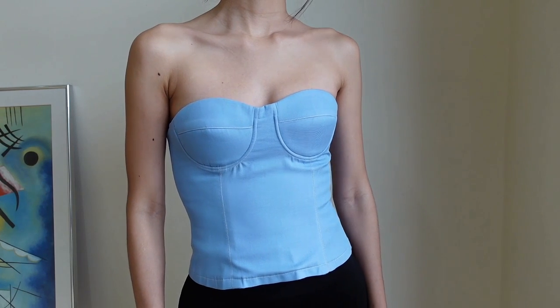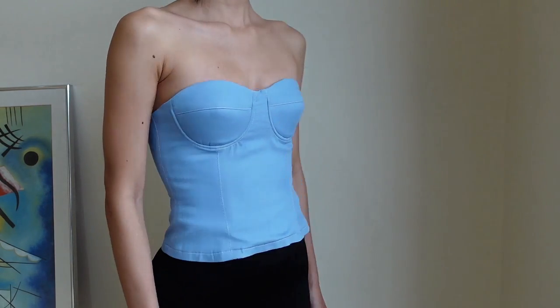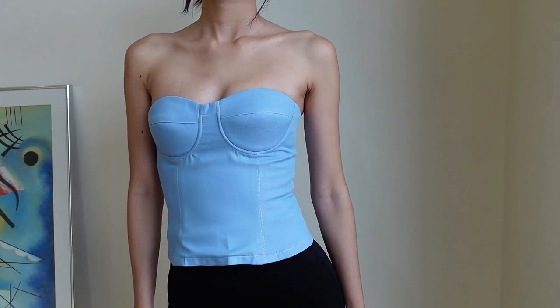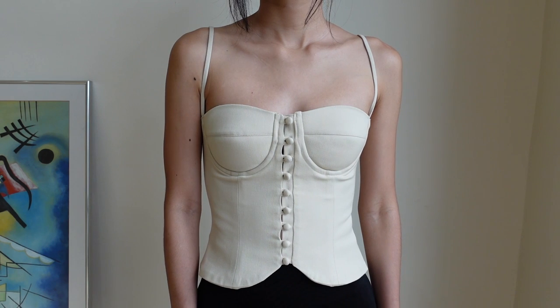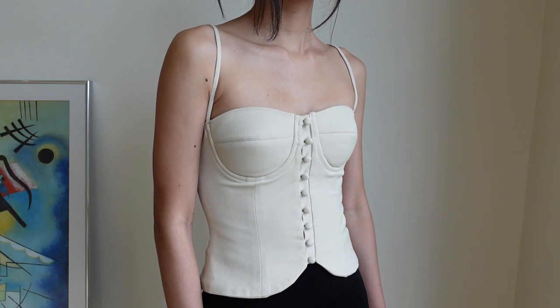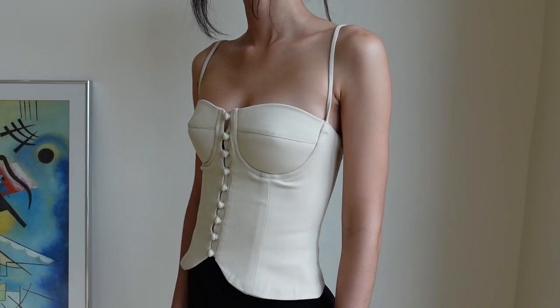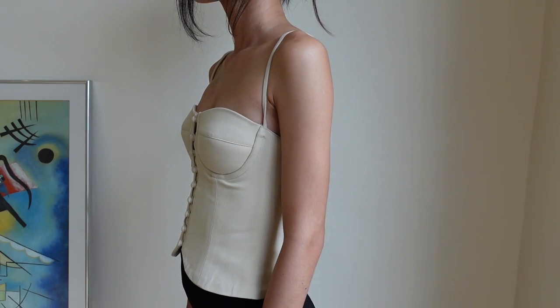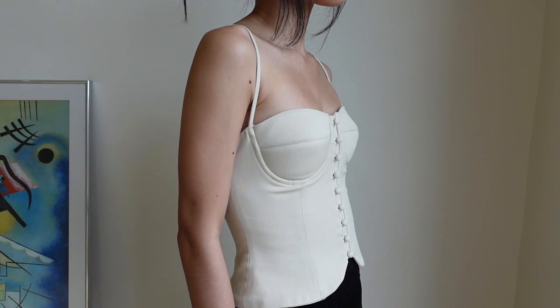Here's my pattern in the powder blue with some easy modification. On this bustier, I removed the ruffles from the bun and went strapless. You can also try being creative with my pattern and use it as a starting point for different adjustments. On this one, I added buttons down the center, a curved waistline, and used spaghetti straps.